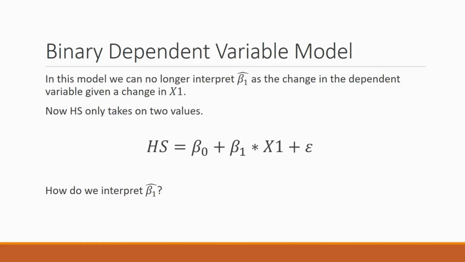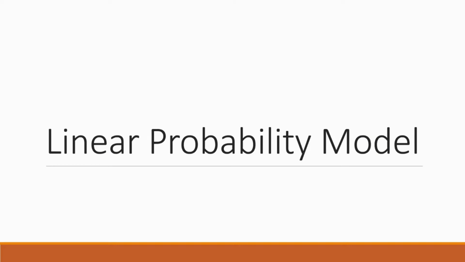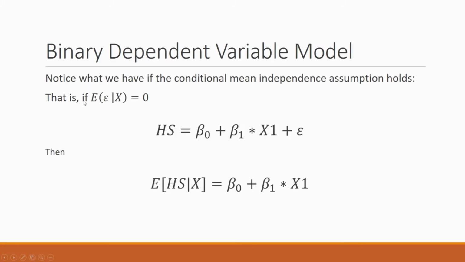With that, I want to talk about two different approaches to using binary dependent variable models, and I think that this will illustrate how we can understand these models and interpret the coefficients that come from them. So that kind of prefaces. Now let me introduce the first approach. The first approach is going to be called the linear probability model. Now let me go into that.